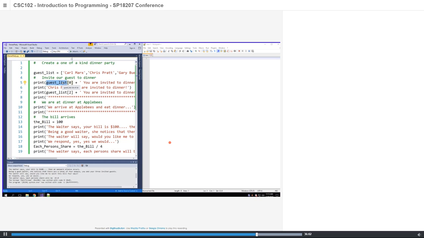Good question. What he's referring to is that a for loop allows iteration. A good use of it: instead of having to print out, you were invited to dinner, guest number 2, you're invited to dinner, guest number 3, you're invited to dinner, his idea, great idea, is to use a for loop. Then you just write this once, you're invited to dinner, and the for loop goes through it the number of times you ask it to. In this case, 3, in your case, would be 5. It would loop and print out the person's name, and you're invited to dinner. So you write just a for loop, and it prints it out for you.